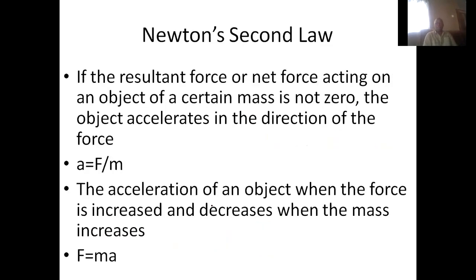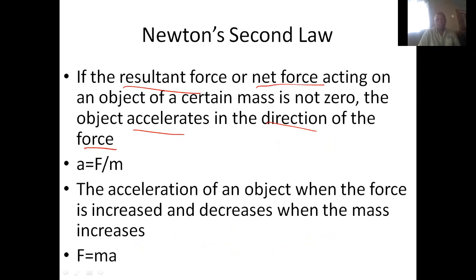Newton's second law states that if the resultant force or net force acting on an object of a certain mass is not 0, then the object accelerates in the direction of the force. This is very important. Acceleration is in the direction of the force, and that is if the resultant or net or unbalanced force is not 0.